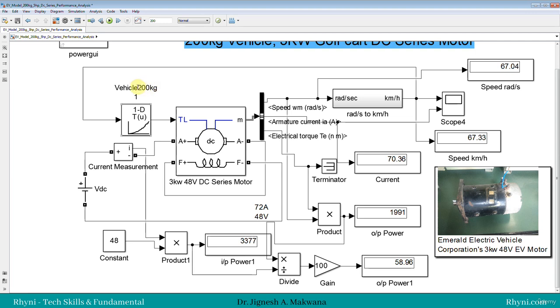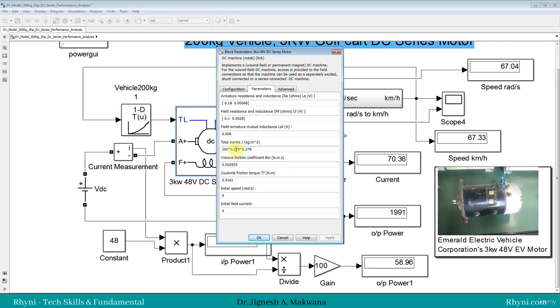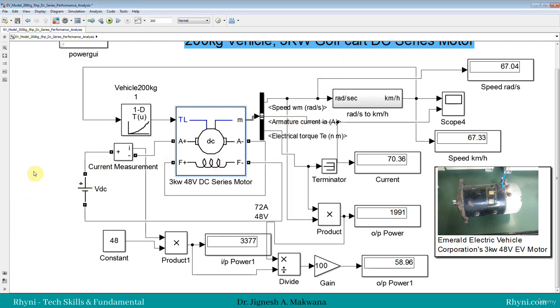Reduce the load to 150 kg in the vehicle model and again run the simulation to derive the characteristic and load the characteristic over here, right? Also change the weight in inertia. Here we have 200 multiplied by its radius square. So this we also need to change to 150. If you do so, you will realize you can give higher output power, higher speed, and for that you require the speed reduction also.